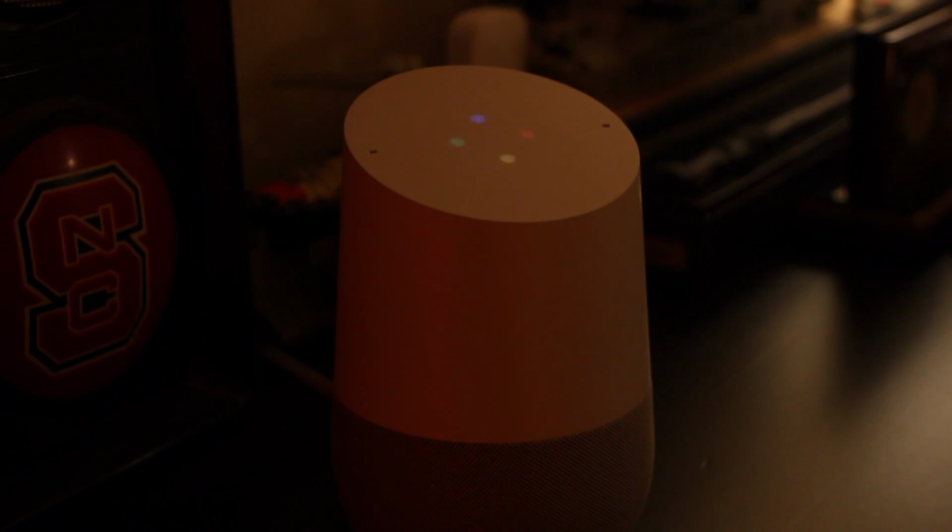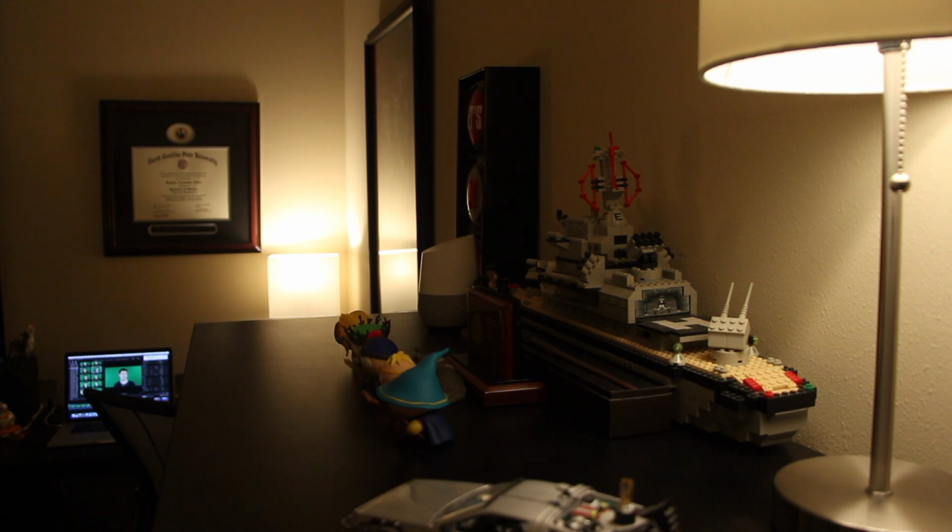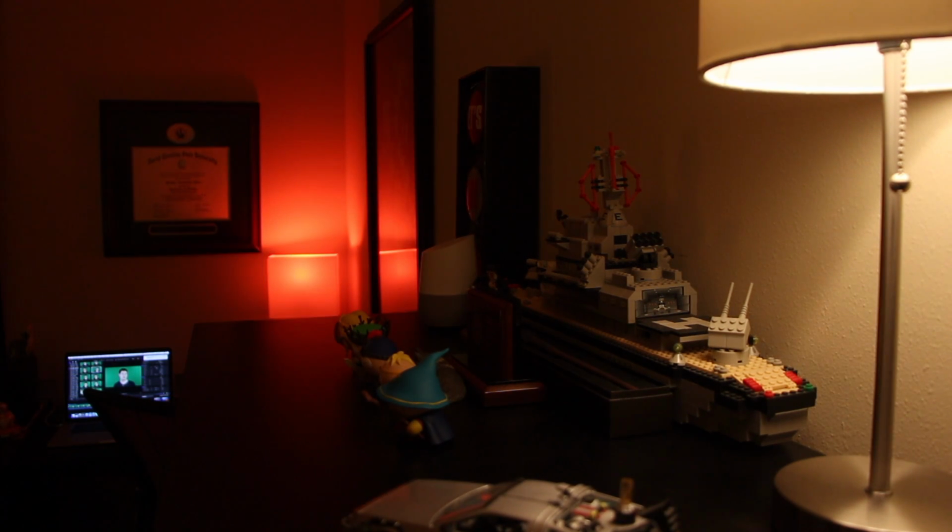Overall, I've been very happy with my Philips Hue smart lights. They make turning off all my lights and turning them on again just way more easy, and I love being able to control them with my voice. I also really can't imagine not waking up to the colors of a sunrise every morning because I've been doing it for so long now. And I love the fact that I can crawl into bed and turn off a light without having to check my phone and just use my voice. It's just been a really great experience.